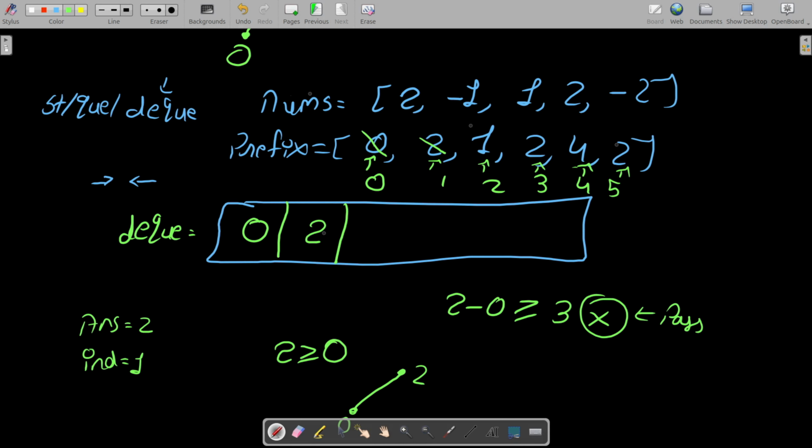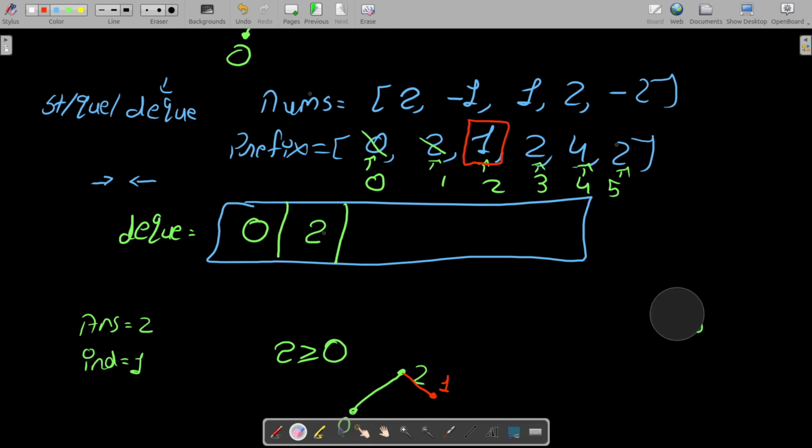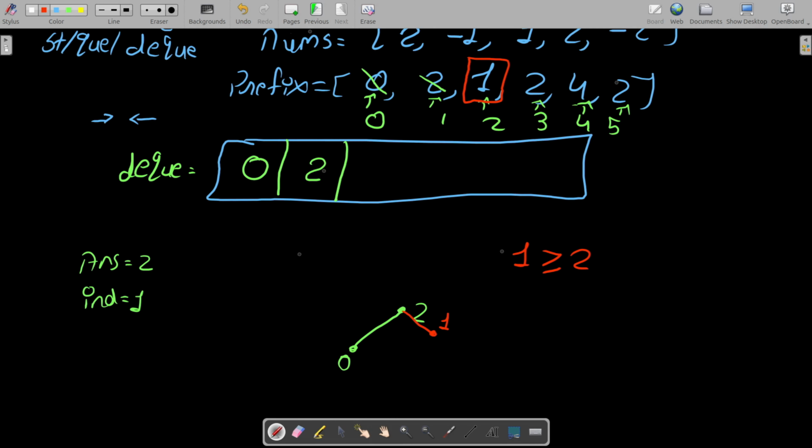Now we are at this position, I am using the red marker, 1. So focus on this thing, that now we came to 1 and there is a dip coming here at 1. So we would check that 1 is greater than or equal to 2 or not. Did you know, the Kadane's algorithm we talked about in the previous session as well, whenever our things go in the negative direction we try to remove it. The same you could think about here as well.